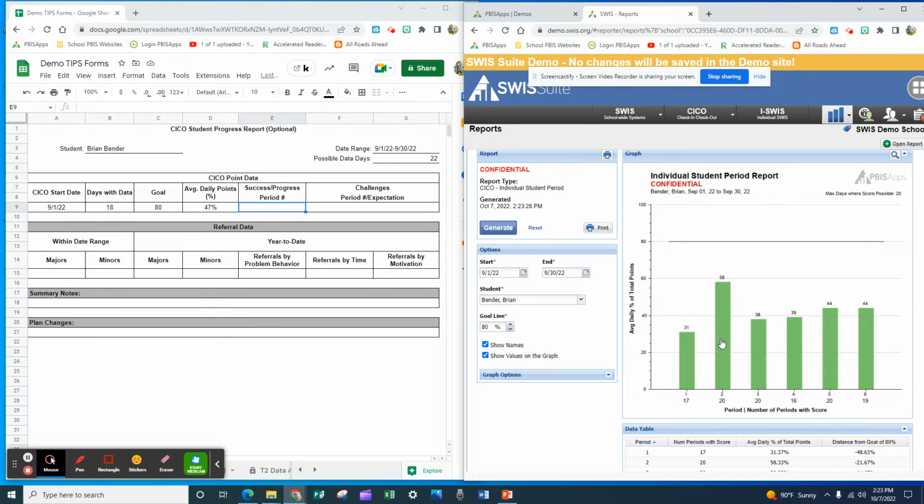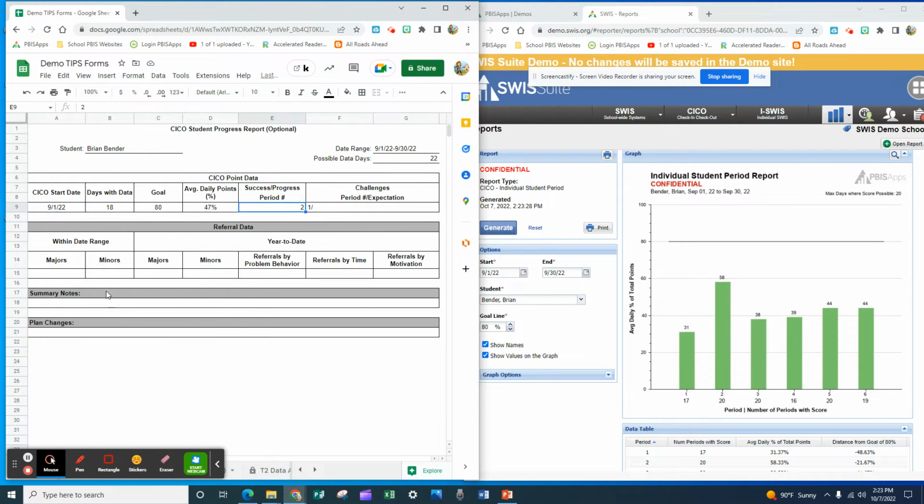Okay, so his best period is second period, so we're going to put period 2. His challenging period is period 1, and we're going to find out what the expectation is. So I'm going to put a slash here and we'll find out in a minute what the expectation is. I have to change the formatting on this one because that 2 is in the wrong place.